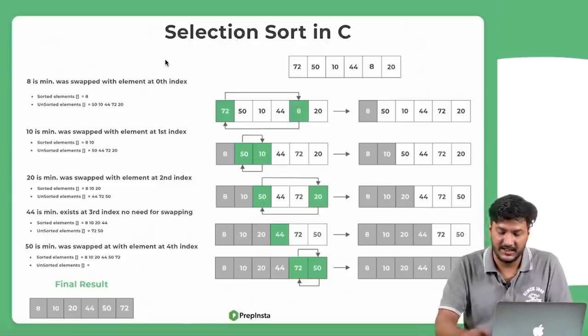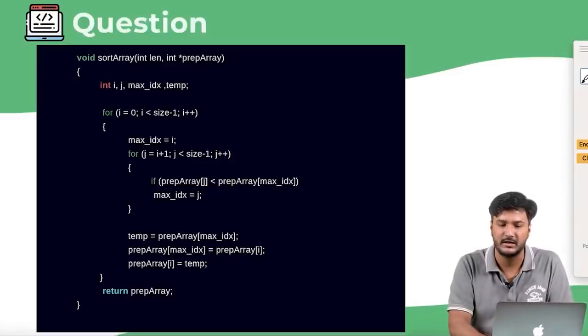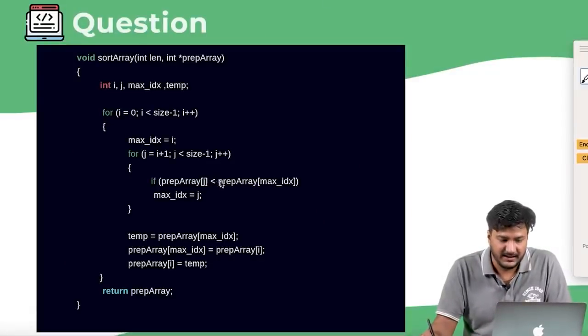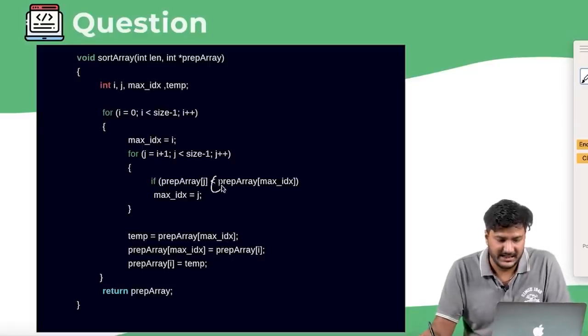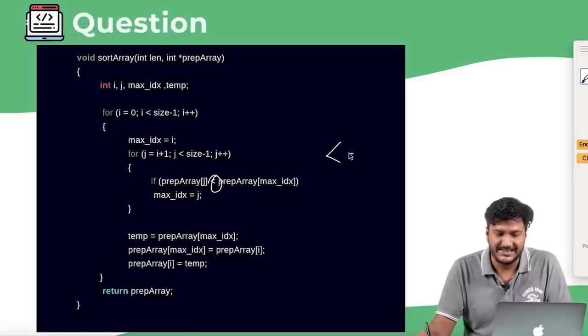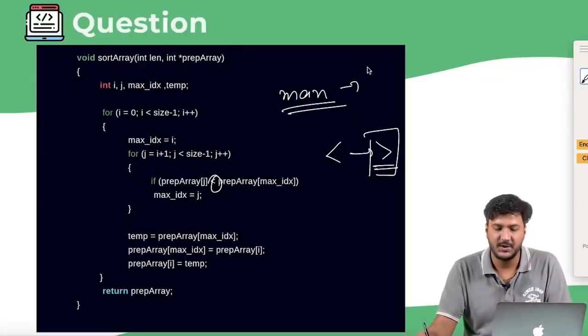So in this particular case, what we need to do is, and again maybe you will not understand this because you've not done DSA properly, this particular sign, or in fact let me use white color here. This particular sign should not be less than, it should be greater than, because you are supposed to find the max value, right? So this would be the first thing.